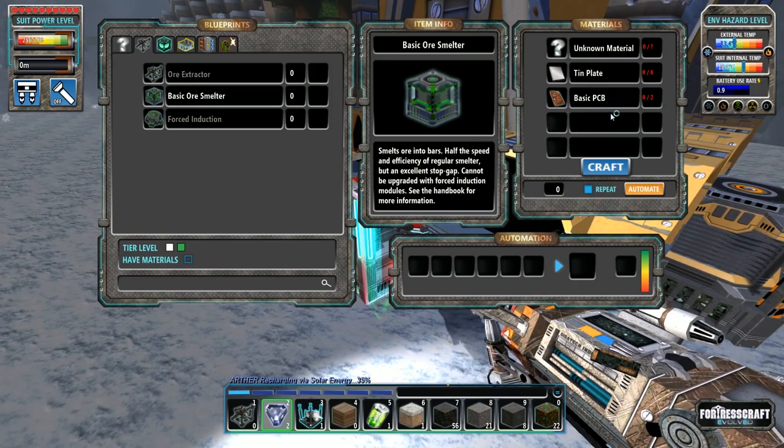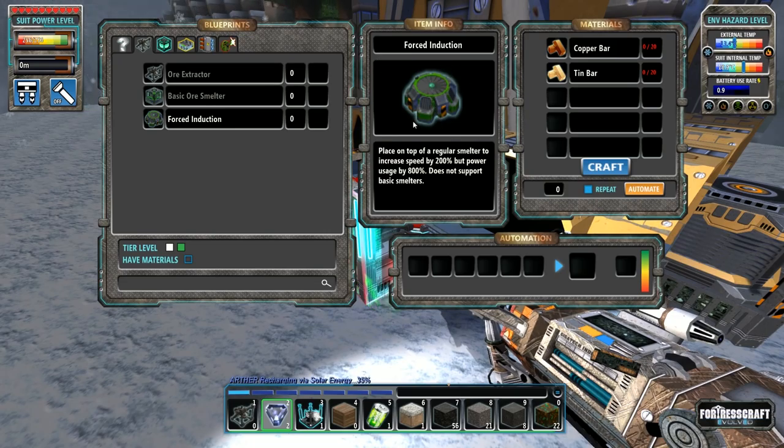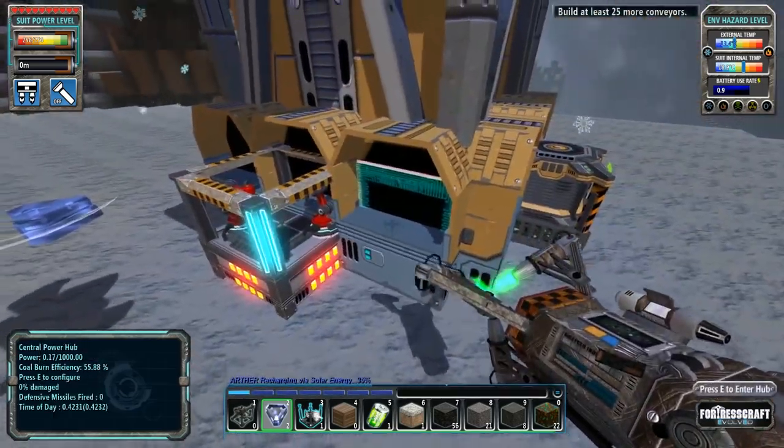And this one needs already basic PCB. Then we have here forced, placed on top of a regular smelter to increase speed by 200% but power usage by 800%. So you don't want that in the beginning. You really don't.